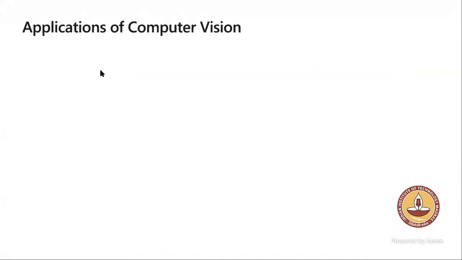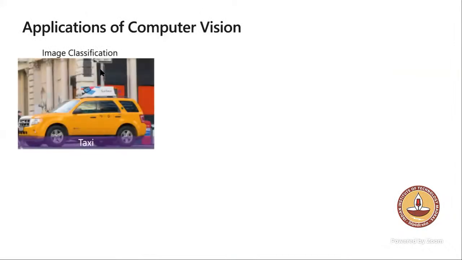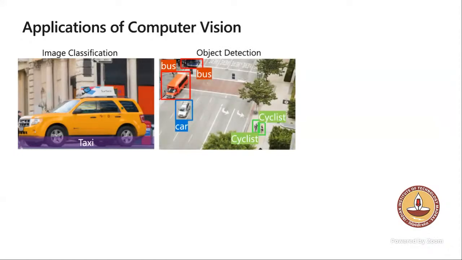Okay. So straight to the point. Applications of computer vision. Image classification. That's what you said earlier. Object detection. I mean detecting that bus is here, cycle is here, car is here, bus, another bus, cyclist, maybe trees, but maybe that was not a problem. I mean, that was not a defined problem for this case. That's why they didn't take trees. Okay. Object detection. So object detection and image classification are two different things.